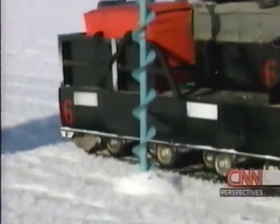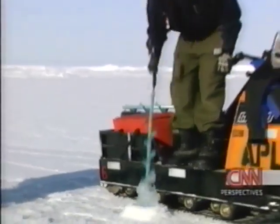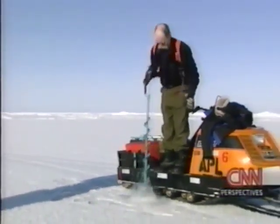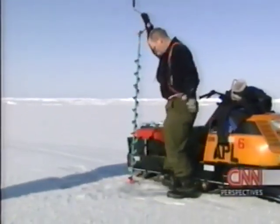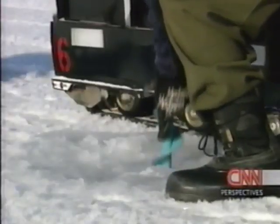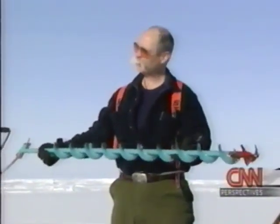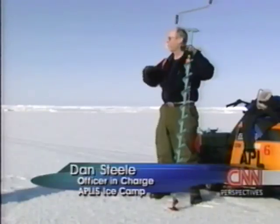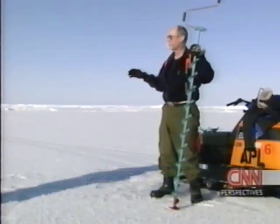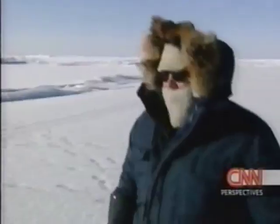If this is over a foot thick, I'll be very surprised. Now, how far was it? About 14 inches? Yeah. That's perfect. That's just absolutely perfect. What that means is that when they come up, they won't bust the ice all up and get water alongside the hull or send a fracture all the way through the thing.